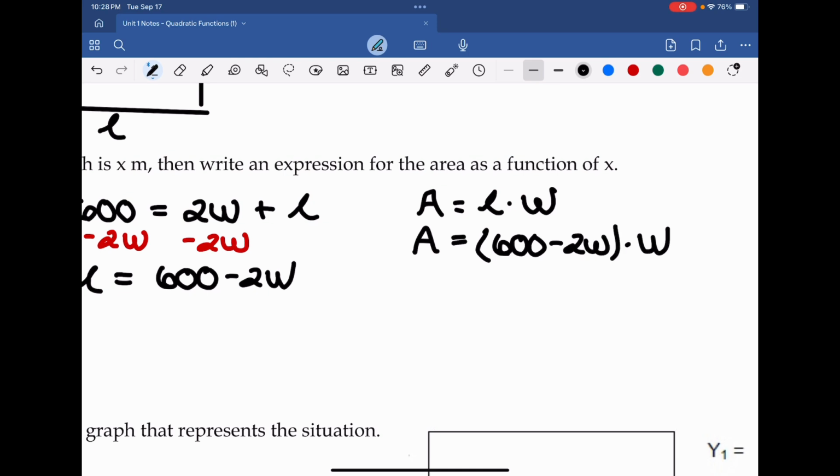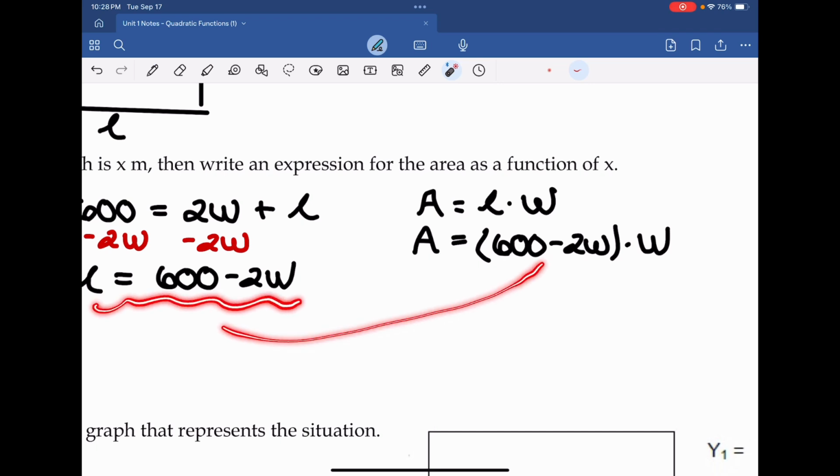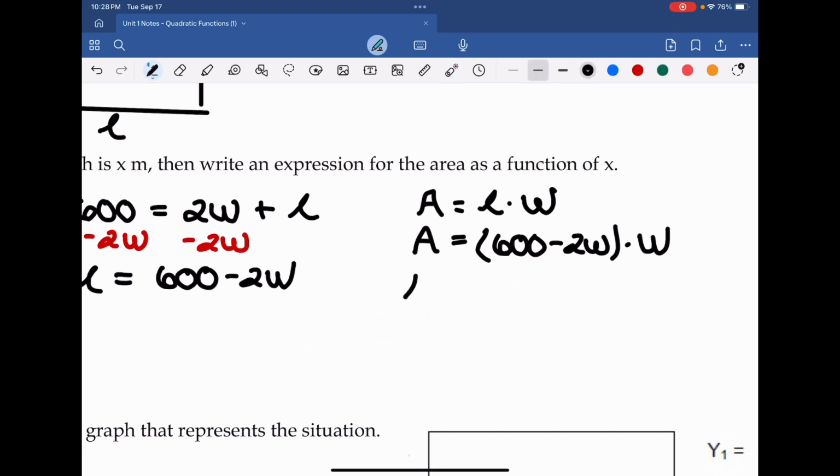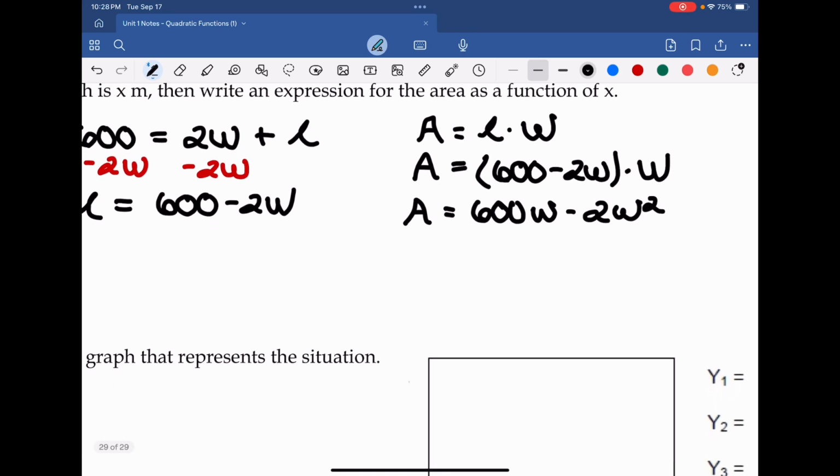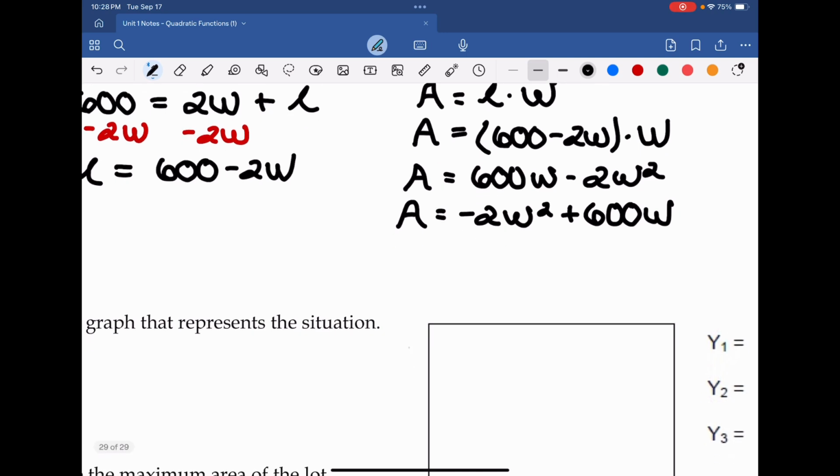So we've substituted everything that was representative of the length into the area statement. Area is equal to 600w minus 2w squared, because we multiply a w into each of these. Now we want to write it in terms of descending powers. So we're going to write negative 2w squared plus 600w. Now when you look at this, you're like, wait a minute, we can't put w's into our calculator. So let's do what the instructions said and write the area in terms of x's. We're going to make w equal x. So instead of w squared it's x squared, and then 600w, instead of w, it's going to be x here.